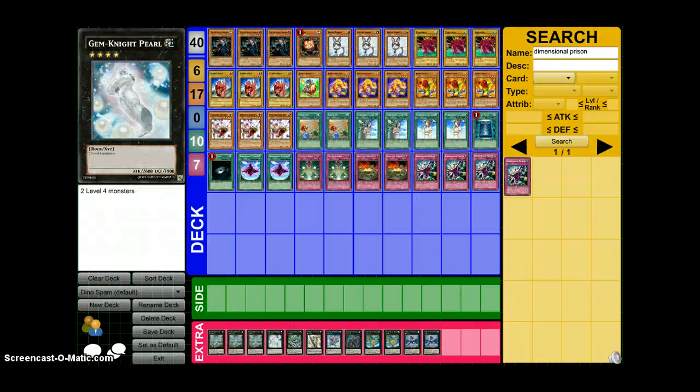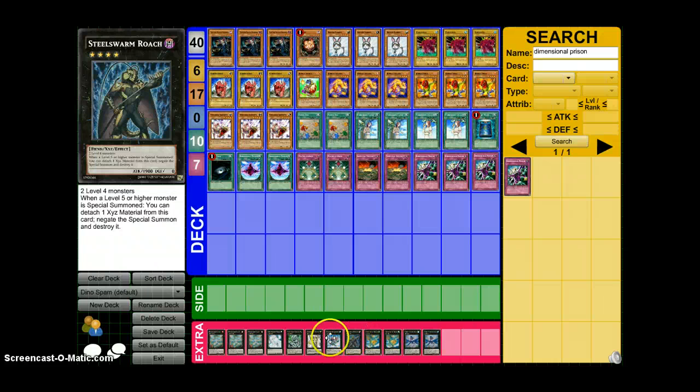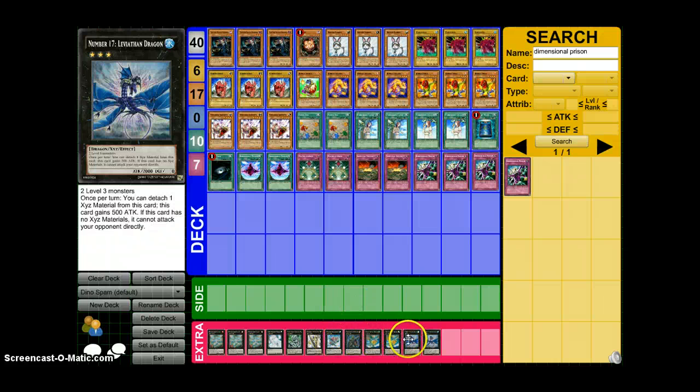Extra deck, 3 Logia, 1 Pearl, Kachikochi, one of those, one of these. This stops Tengu, 2 Levier, 2 Leviathan.